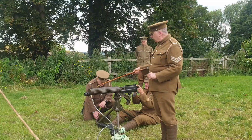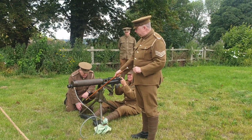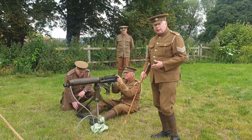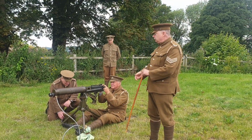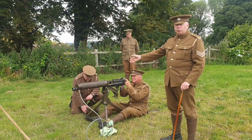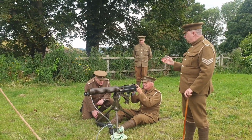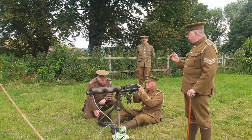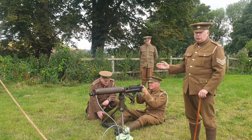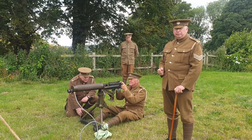Now the bag, you can also have it hanging over the jacket of the gun. So it will collect the water again. It doesn't cycle through, so you'd have to every now and again top the gun up. But basically these weapons, as long as you had enough water, enough ammunition, and you've got a well-trained crew, these guns could fire continuously for hours.